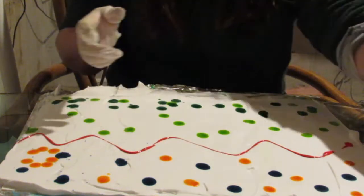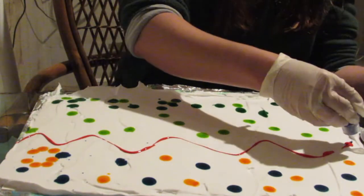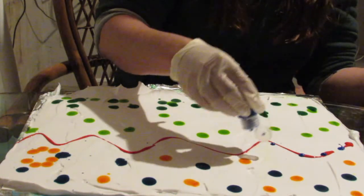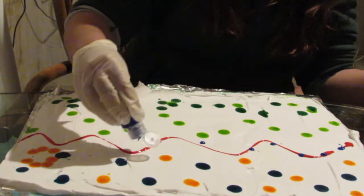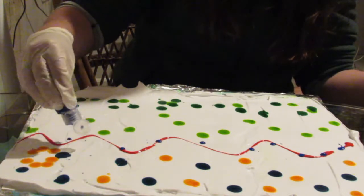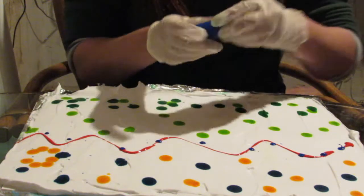And then I'm going to go back over the red mountains with my blue acrylic paint and hope that I can make a pretty purple, hopefully, if I have enough blue. Because blue and red make purple. Even if they're like a nice pink color, that's okay with me. Alright, so that is what it is.